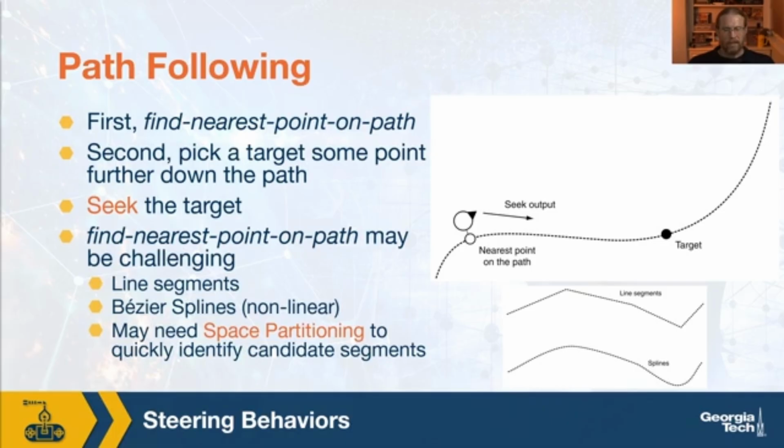So we're just seeking this target that's further down the path, and this is going to be based on how the path is oriented, the data structure, so like the sequence of connected points. So we'll know, well, what would be the next segment in the sequence. And so we could either go in positive or negative direction, depending on what makes sense for the forward direction on the path.